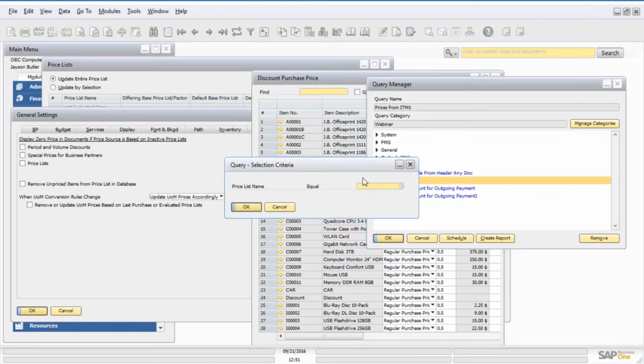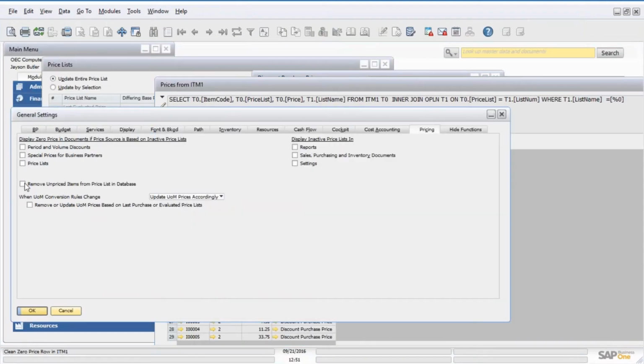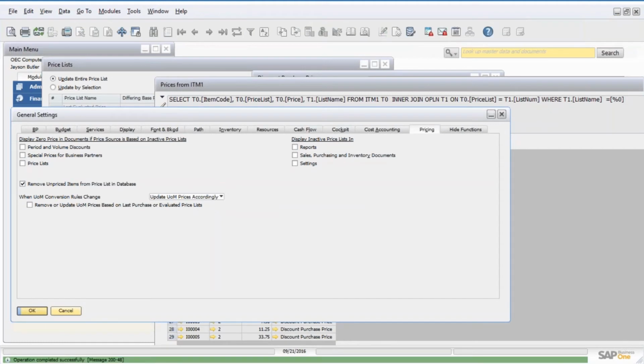Okay, let's look at this again, and I think it was about 86 records. All right, let's just put that aside. What I'm going to do now is check this, and I'm removing it from the database. And what this is doing is reducing your database. I have customers that will have, I think, around 500,000 item masters, and if they have 20 price lists, a lot of those items aren't in every single price list, so you can imagine how many millions of records are being created and how a few 100,000 of those are really unnecessary.